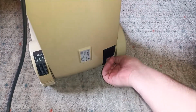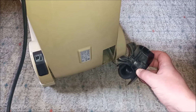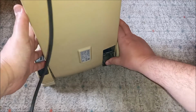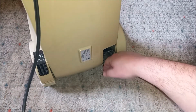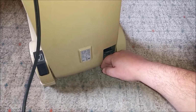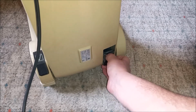So here's the tool port on the Hotpoint. Let's just take this out and swivel it round. I think it's that way, isn't it? Yeah, there we go. Clip it in. Let's turn the machine on. There's still quite a lot of suction and airflow there, actually.